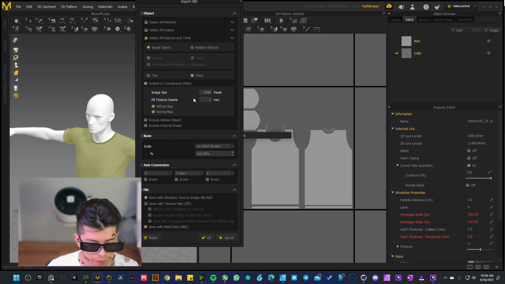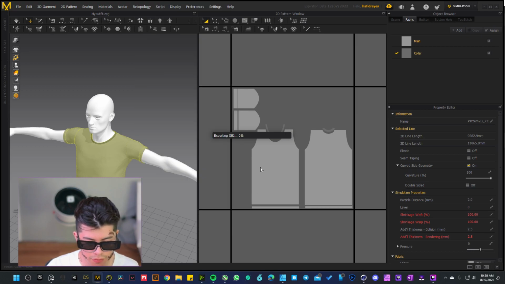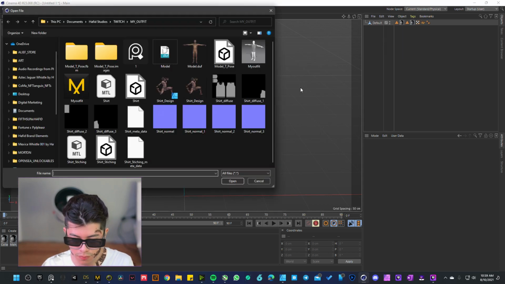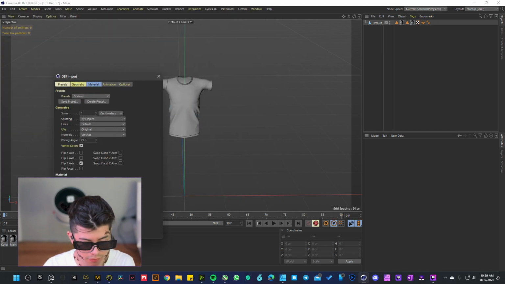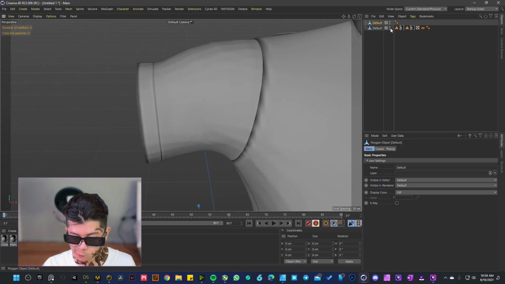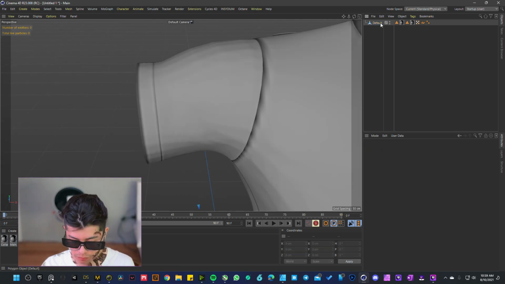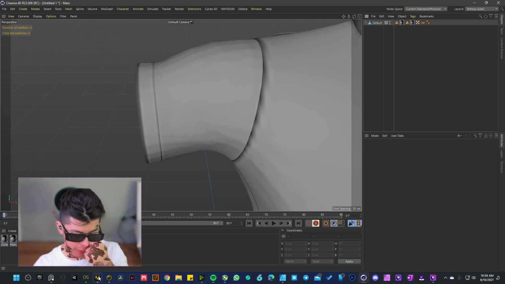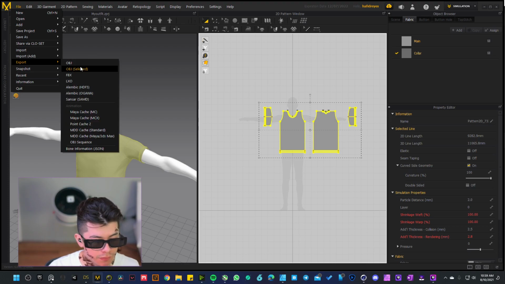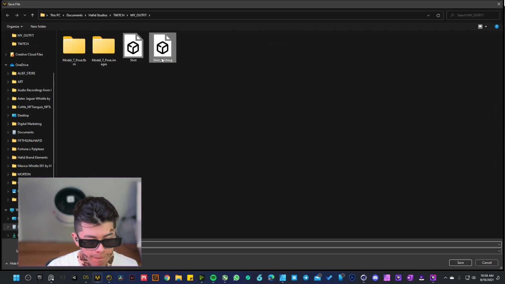Let's try that. Thick. Include. Okay, let's try that. Let's delete this. Merge. Top stitching again. Nothing is exporting. Let's try it again. Export. OBJ selected. Shirt stitching 2.